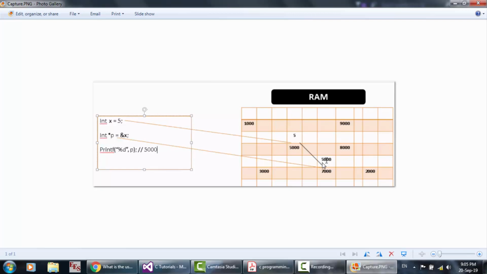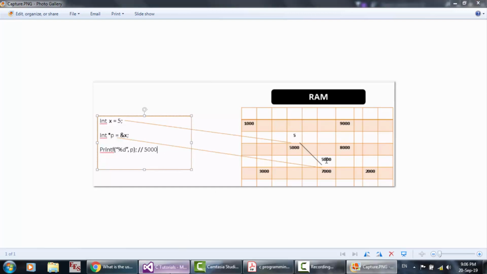For example, it's 5000 in the RAM, random access memory. But its value is 5. So when you want to know the value, it will be 5. When you want to know the address of this int x, it will be 5000. Sometimes it will change, depending on the run you're doing.